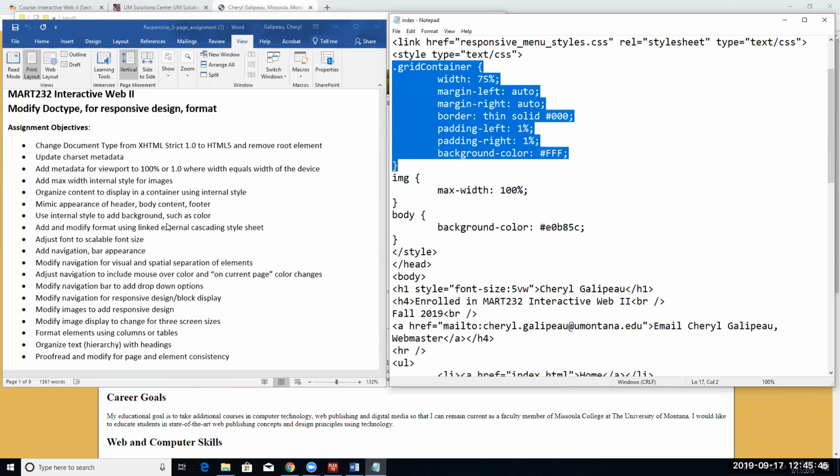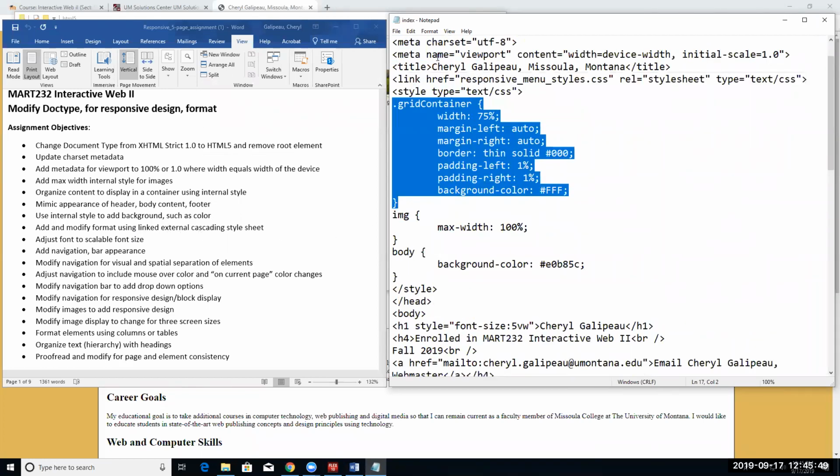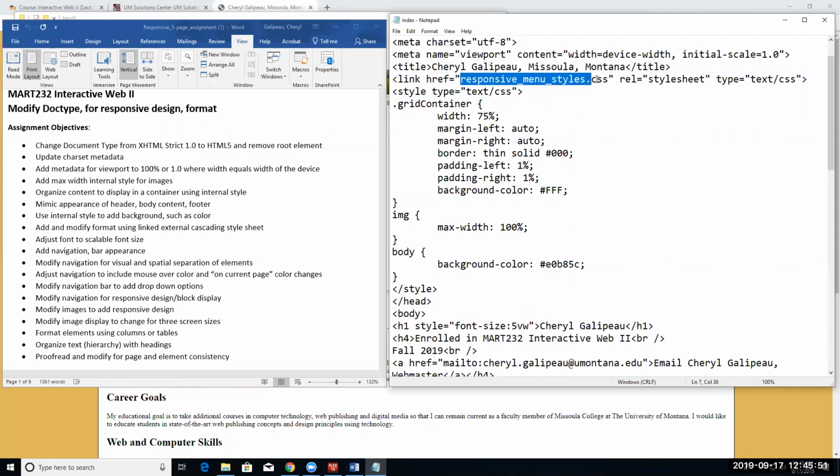We added the background color. We added our link, so we have a little bit created with our cascading style sheets, not a whole lot, but we created our responsive menu styles cascading style sheet, and now we're linking to it in our head content. So we'll continue to add to that today.